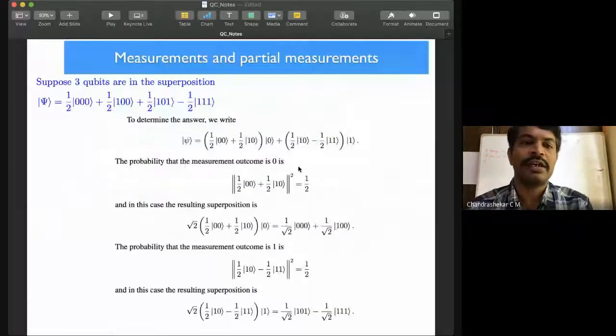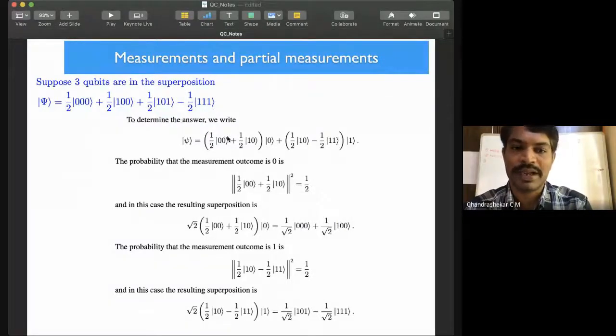So here now I'm just rewriting this 3-qubit system separately. It's just rewriting them, so there's no deep understanding involved here. It's just simple rewriting mathematics. I'm just taking the common term, because if you look at these first two terms, the third qubit is in state 0 in both. So I pull out the third qubit term, 0, and the first two qubits are written in superposition of this form.